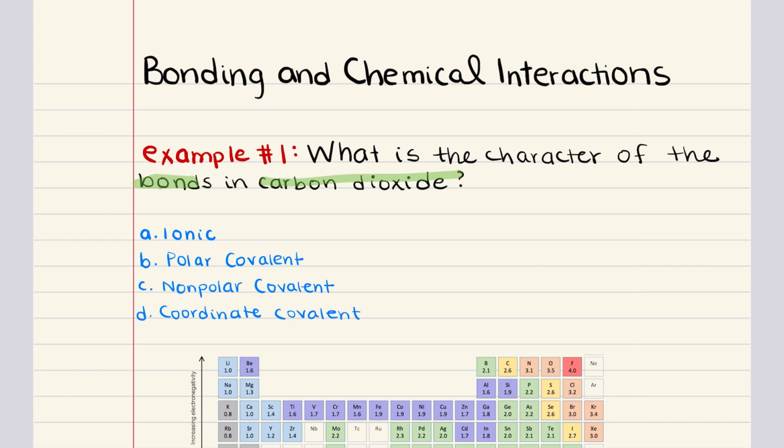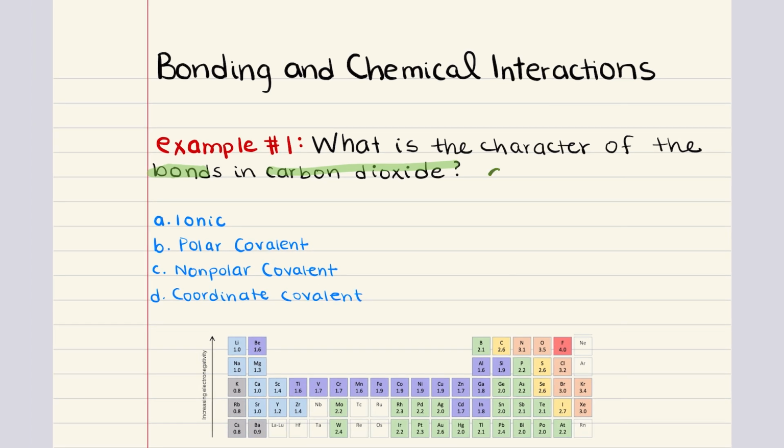Well, carbon dioxide is a molecule that consists of one carbon atom and two oxygen atoms. Carbon dioxide is CO2. And the structure for carbon dioxide is as follows. You have an oxygen double bonded to a carbon and another oxygen double bonded to a carbon. And we're going to see that we actually have resonance structures for carbon dioxide here in a little bit. This is the most significant structure for carbon dioxide.